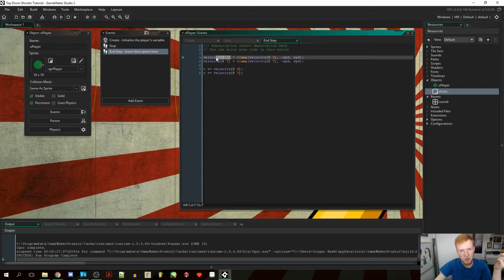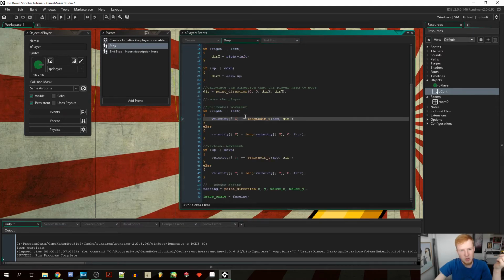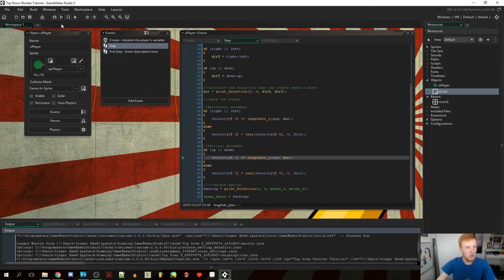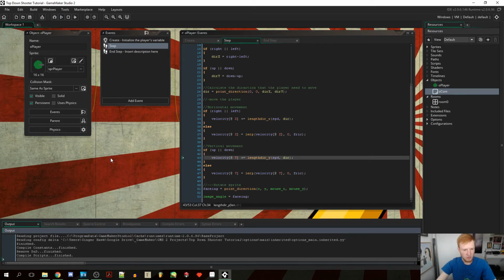We want to make sure that this... okay. So instead of using acceleration, let's just try and use speed here, because that'll solve it for now.